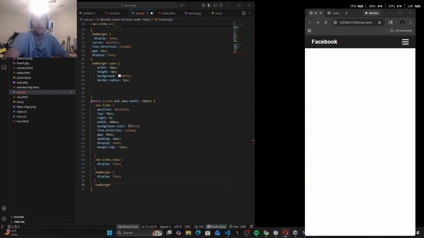I think. So we got hamburger dot active. Okay, I'm gonna do this here. Hamburger display.